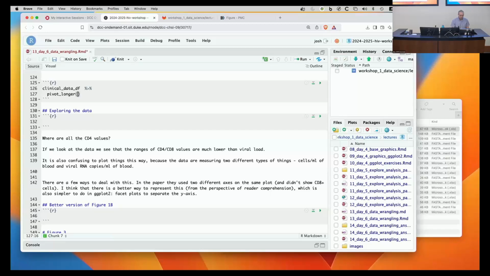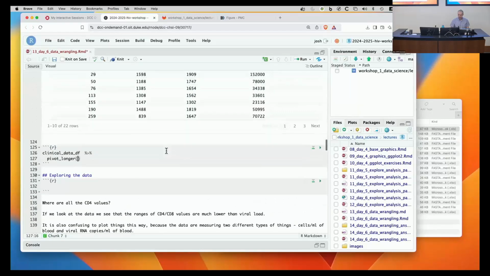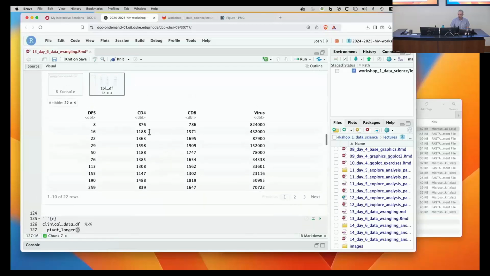Okay, so what I'm aiming for, if I remember correctly, is to have the dependent variable be this DPS, and then I'll have an indicator column that tells me which type of data it is, and then another column that tells me the value.